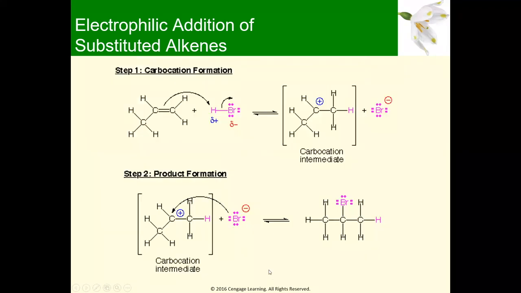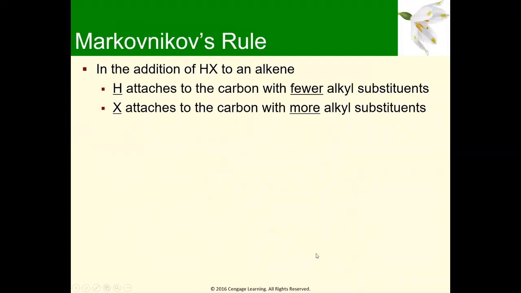Okay, so step 2 is written right here. It's already in your handout as well. The nucleophile, which is the bromide, attacks the carbocation, and so you get the halogen attached to that middle carbon. Now, this actually has a name. This happens faithfully all the time. Somebody discovered this and named it after himself. His name was Markovnikov. So this is known as Markovnikov's rule.